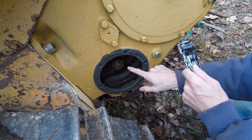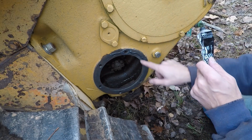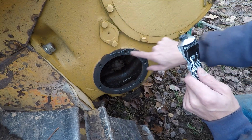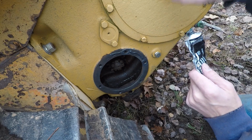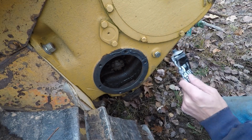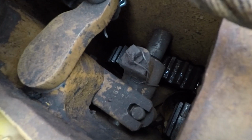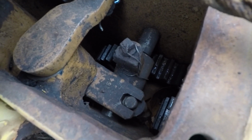This side actually houses fluid in it. It fills up here, level check here, drain there. You got one of the drive gears there. And then you got a great big bull gear. Sits in here. And there's another gear back behind this plate that actually drives the winch. And then there's another gear. You can kind of see that big bull gear down there. But that guy there is your engage and disengage for the winch.